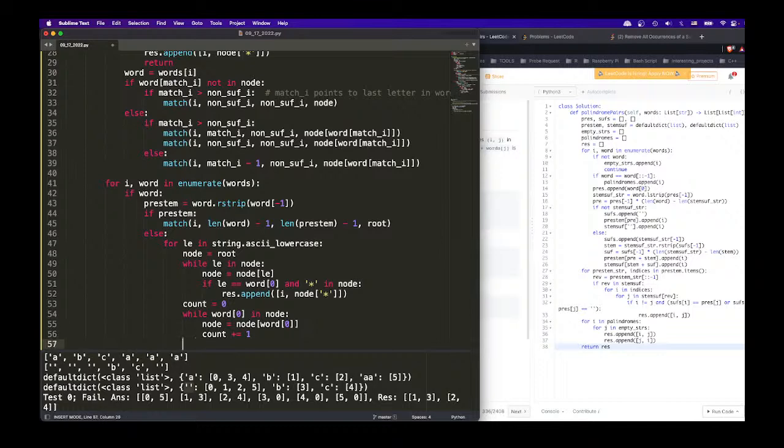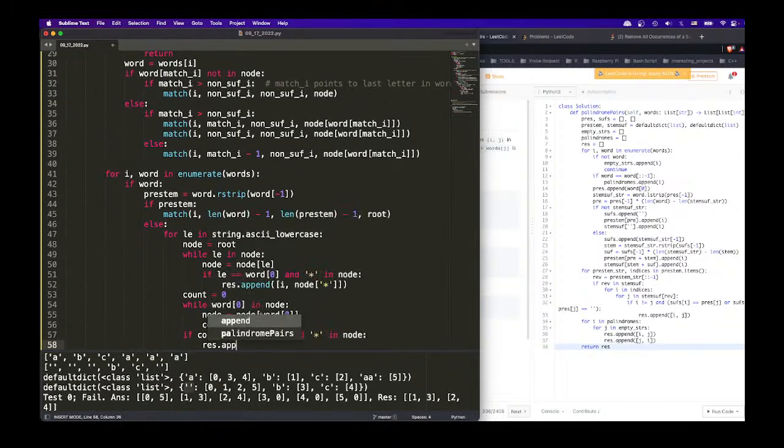When we come out, we say if count is equal to len word and star is in node, res.append I node star I. That's how we deal with these.